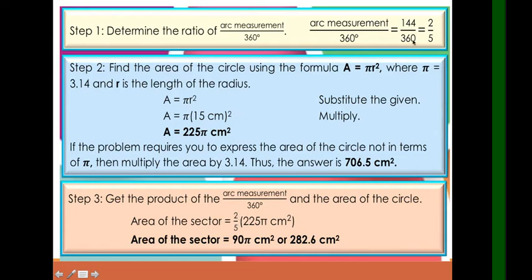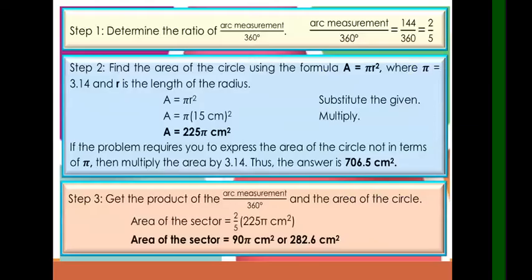Ito yung nakuha natin dito. Mumultiply mo siya dun sa area ng circle. Kasi sinasabi na yung fraction ng food, no? Ng food is 2 over 5. Nakuha natin yon nung kinuha natin yung degree. Ang degree is 144 over 360. Okay, 360 kasi ang total degree ng circle. Eh, yung degree ng food is 1, tama ba?